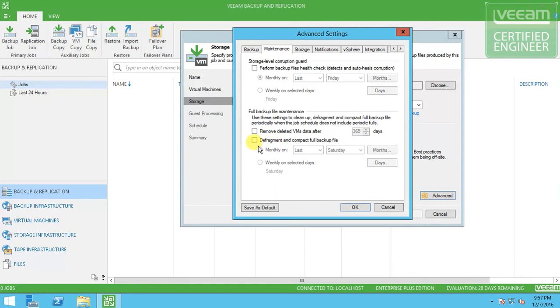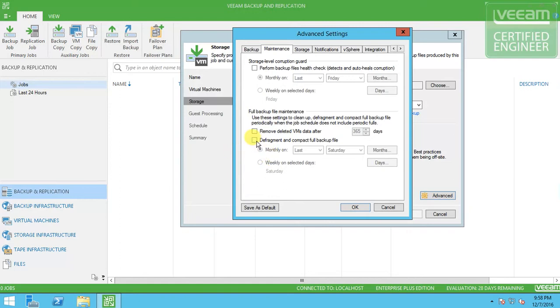The second thing is the defragment and compact full backup file. Again, by default, it's not checked, and you have to remember this. I'm going to keep repeating myself just to let you know these are the important options to remember.